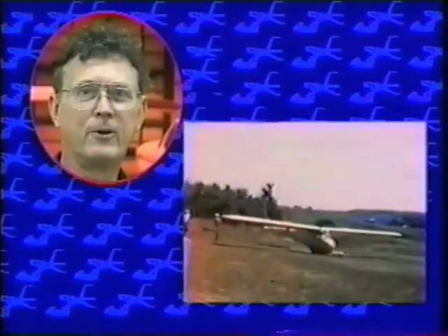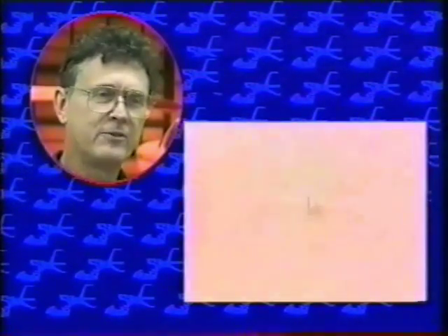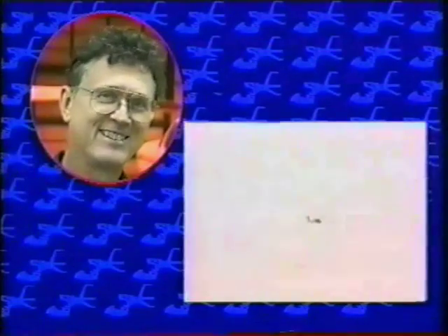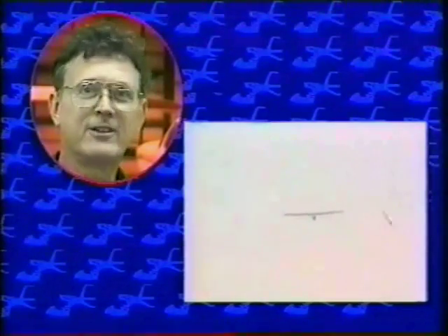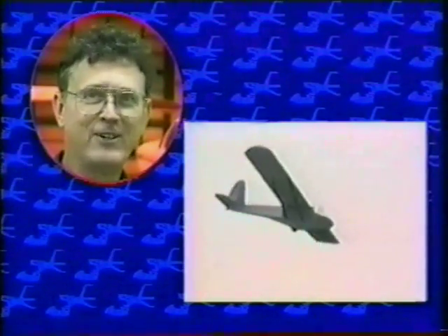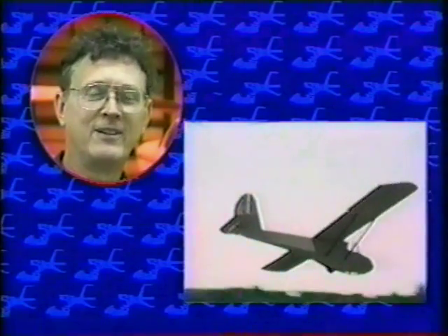I bought another 400 feet of rope, so I had about 600 feet all together, and we started doing longer tows. Pretty soon I found myself at about 400 feet and had to make my first turn in a glider. I was a bit scared flying away from the airport, but I tried the turn and it worked out great. As soon as I turned onto the downwind leg I could look back and see the runway — the fear was gone. I came in and made a nice landing.